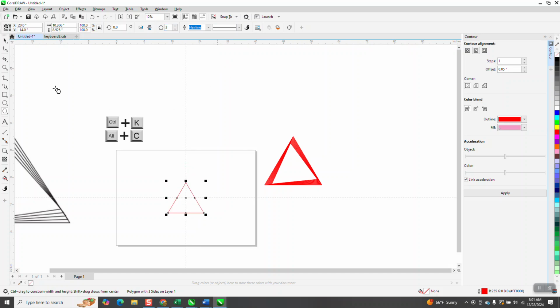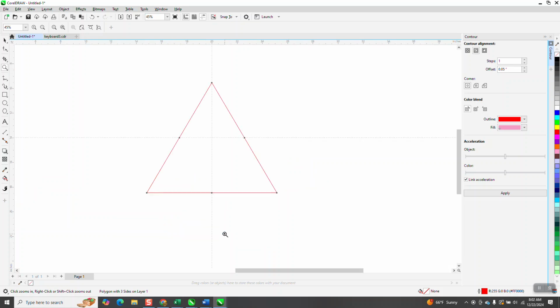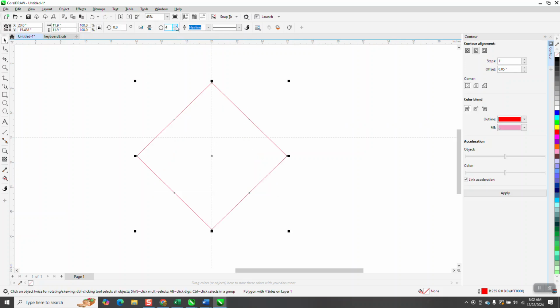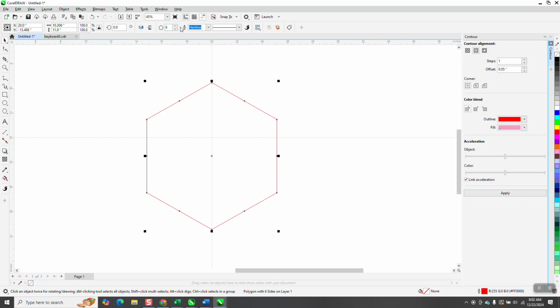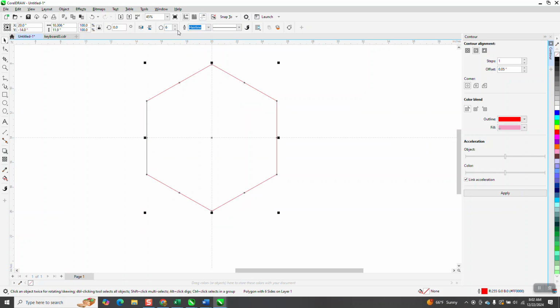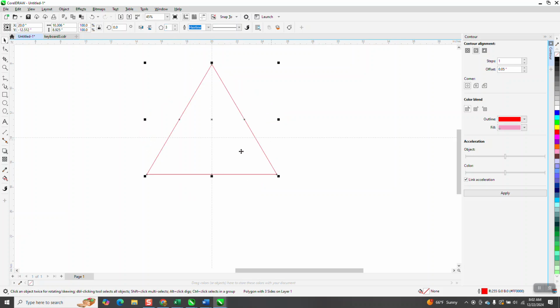To hit P, Corel thinks that's the center of the page, where the X is. Well, that's not. I mean, that's the center of the page, but that's not the center of your rotation. If you look at your distances, make this a 6-sided, or even a 4 would work, but I always go with 6, and then hit P, and then turn it into a 3-sided, and look at the difference.